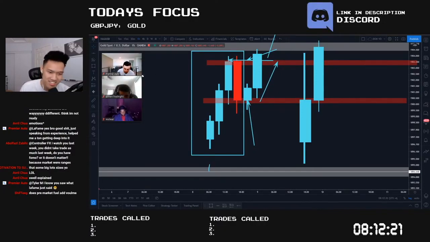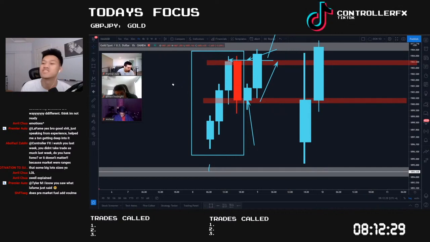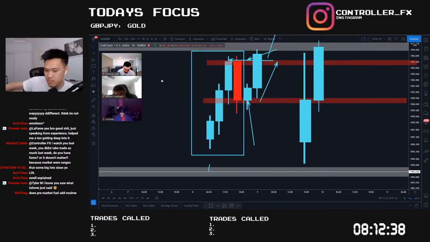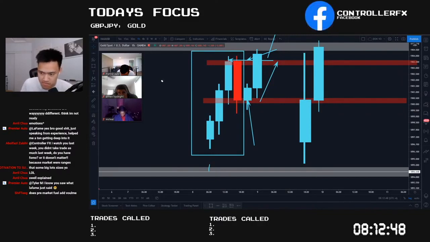So one thing leads to another thing. That's some big lot sizes, yo. I've seen people pop 100 lot sizes. It might be big, right? Because at some stage in your life, for example, a 100 lot size for me is big right now. I can't pop that without feeling emotions. I'm just not ready for that. But at some point in my career, I probably will get to a 100 lot size.